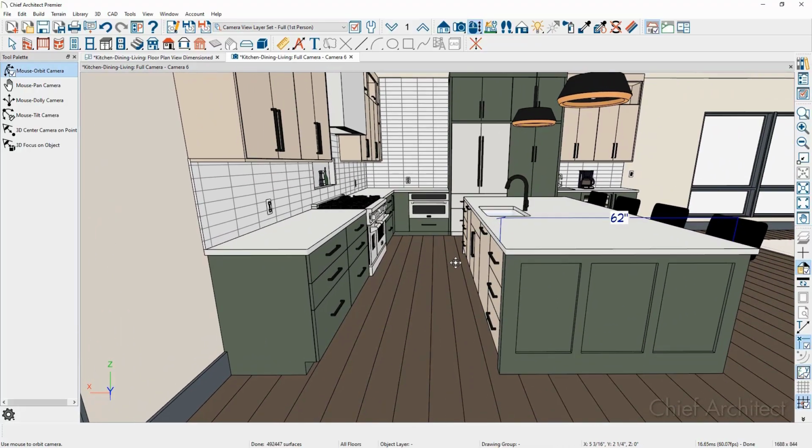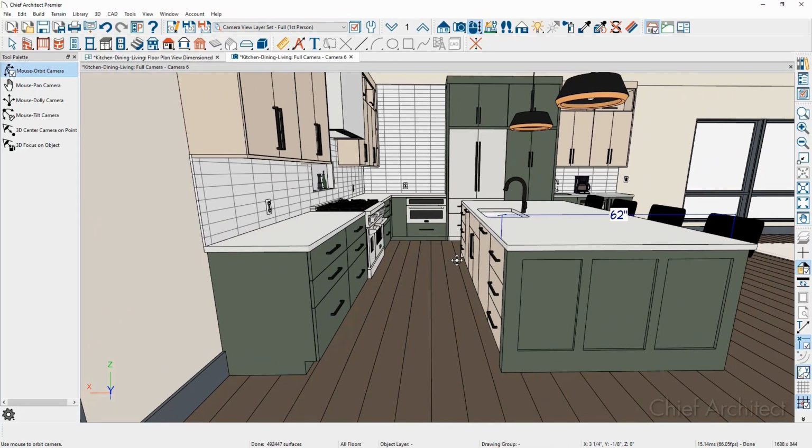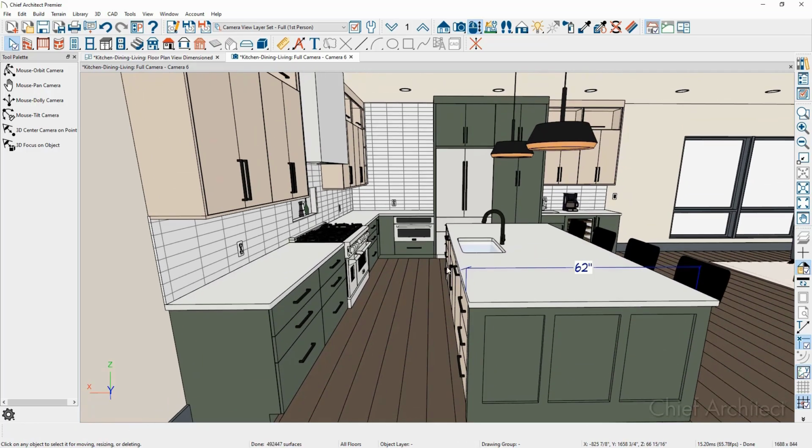Next, if I want to move its position again, notice how I've rotated my camera, and if I come over to the dimension and I click, I don't get that red move handle to move it. And instead, in the bottom toolbar, there's an option I can use that says Move Object. And when I click on that, the icon appears, and I can then use those arrows to move it into a new position. Let's continue this dimension to the cabinet objects on the other side.